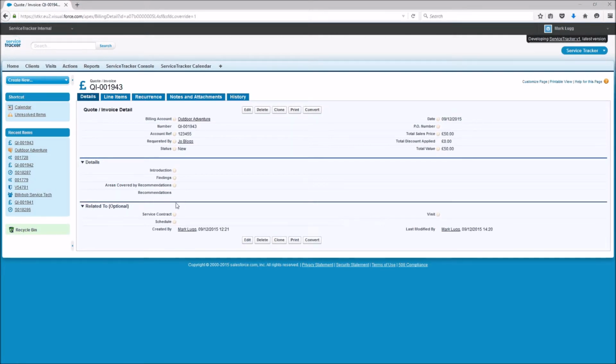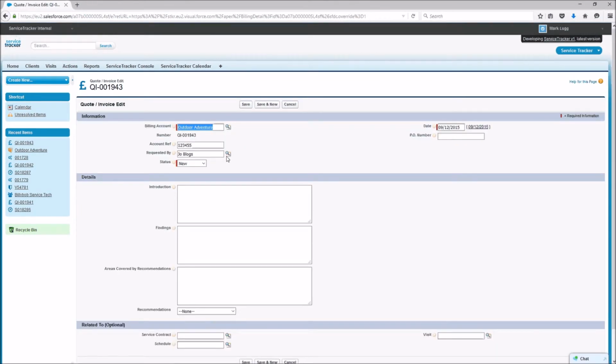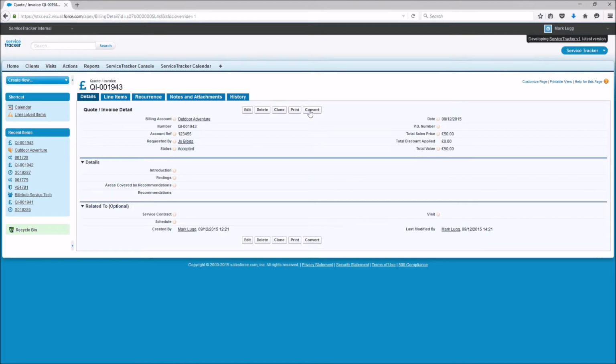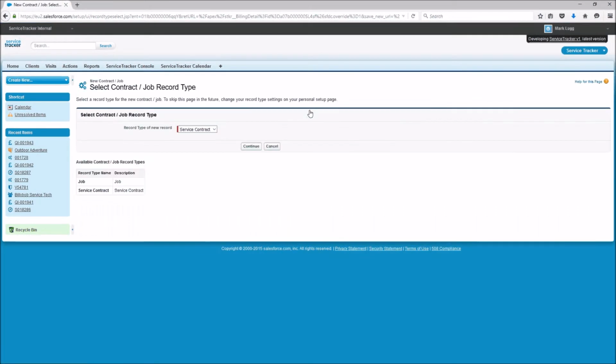The bit that we haven't spoken about is how the processes of the quote have been designed. So we've got the status, and at the moment the quote is saying new, and then you'd go through the process of changing the status into what stage you're at. So you've got your findings down here, and we were talking about a survey, so that's where we'd probably change the status to survey, and then you'd be writing more findings. Then you may come back to it and say you're negotiating, and once they're happy and the quote's been accepted, we would change the status to be accepted, and then from here we can convert that into a contract. So we'd click convert, and then we create the service contract based on that.